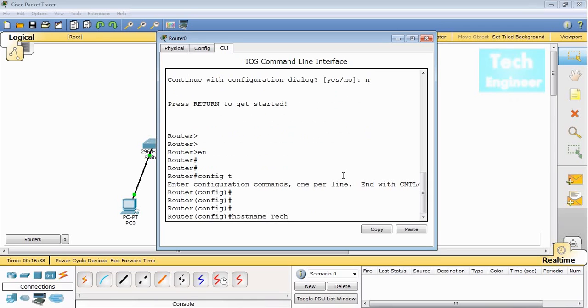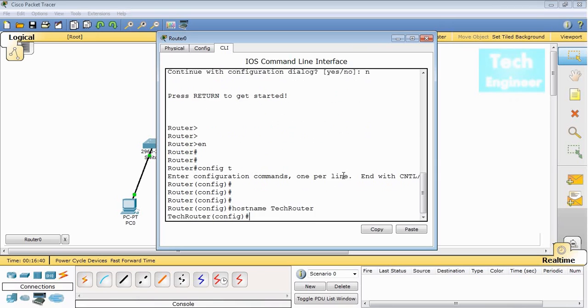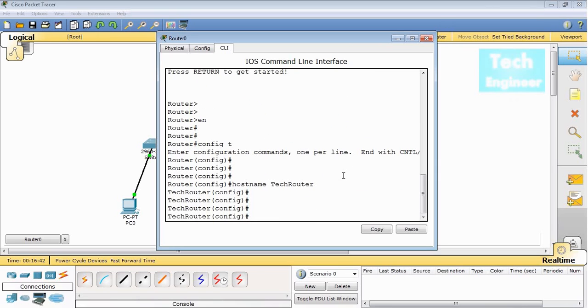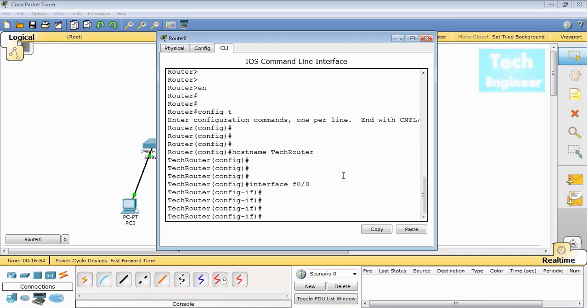Hostname tech router, just to change the router name. And now we will go to interface FastEthernet 0/0.